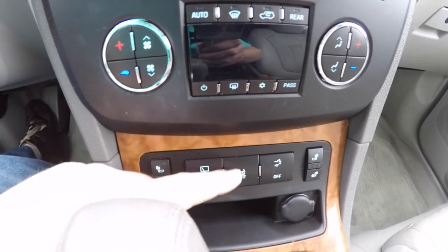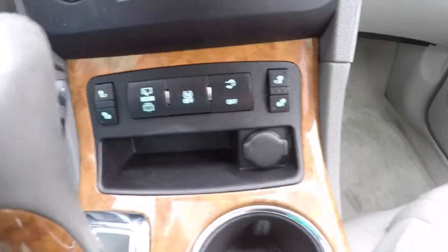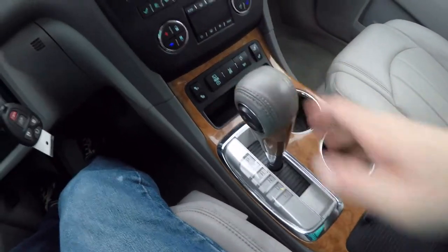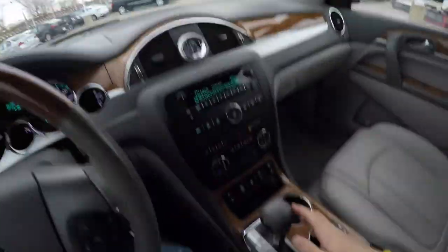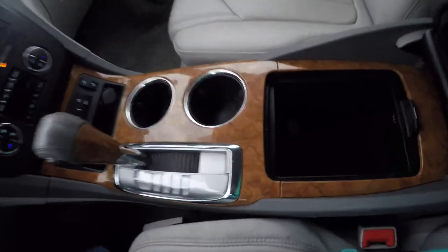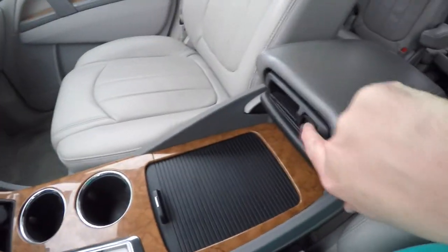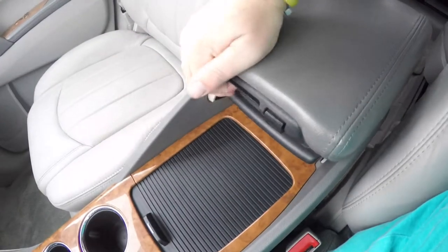You've also got your rear wiper control, traction control, power liftgate, and passenger heated seat. There's a 12-volt power point with a little storage tray and front cup holders. A nice amount of storage with a removable liner, which includes a deeper storage area with a 12-volt power point, and more storage in your center armrest, which also slides.